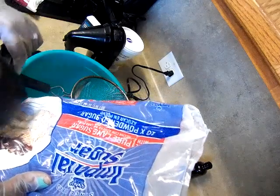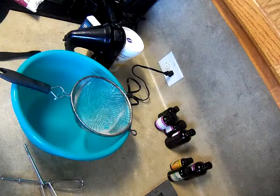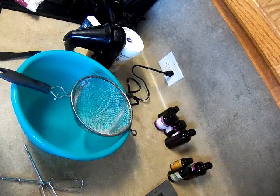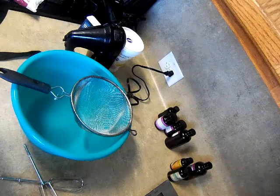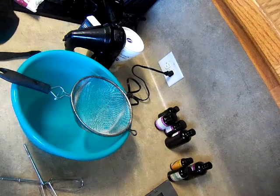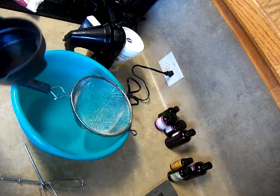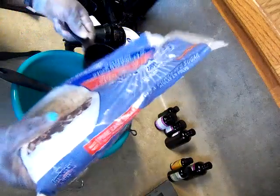So what I'm gonna do is I'm gonna measure out my sugar, powdered sugar, and then I'm gonna sift it first. Just a moment. Just pulling up my recipe. Make sure, 2.5 cups of powdered sugar. Okay, let's go.